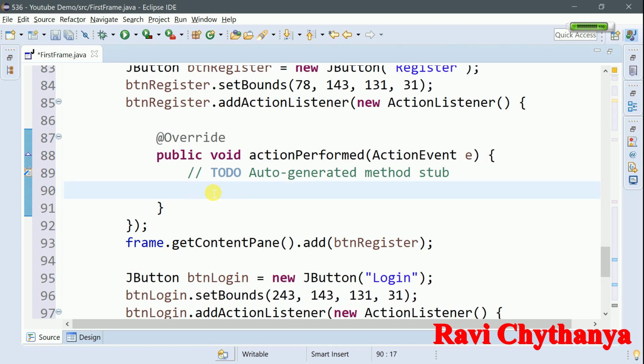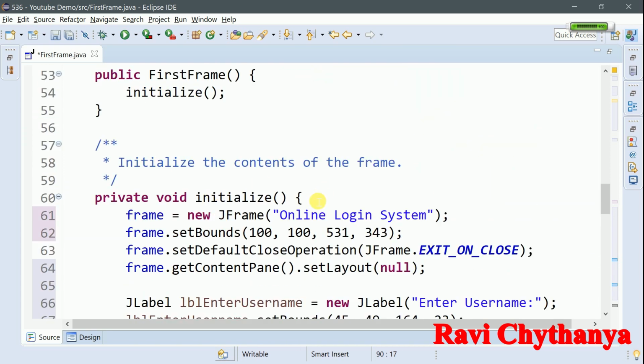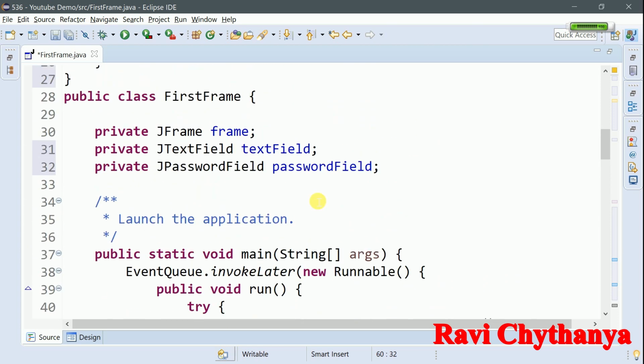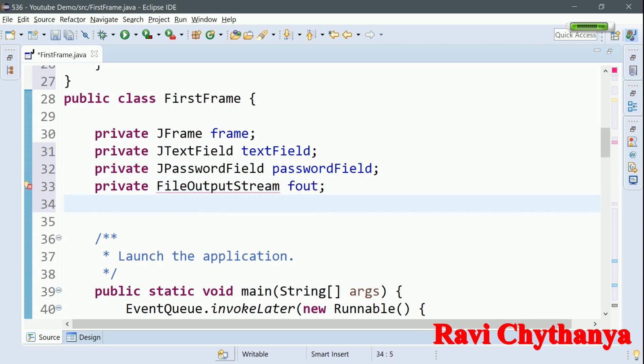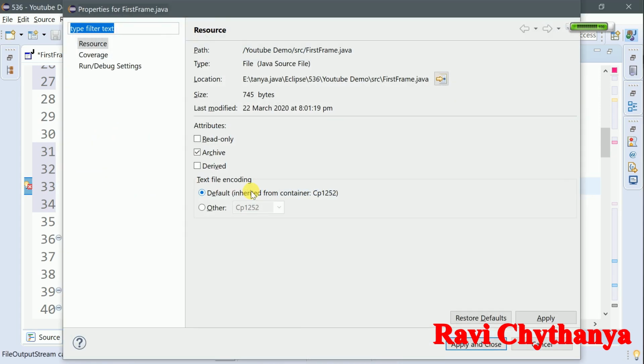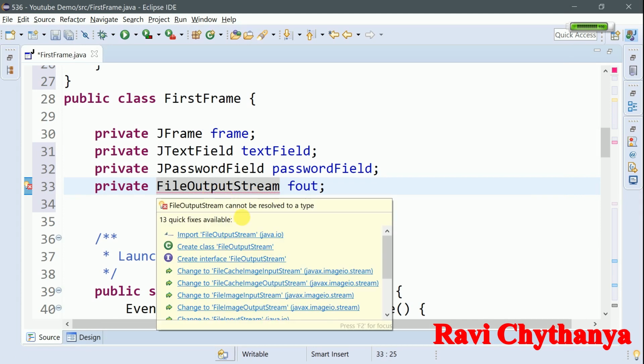Now I need to use this object for initializing my data, to be read from the user using the Swing frame which I have created earlier, and write that data onto my file. For that purpose I am going to have private FileOutputStream fout, which belongs to the java.io package.